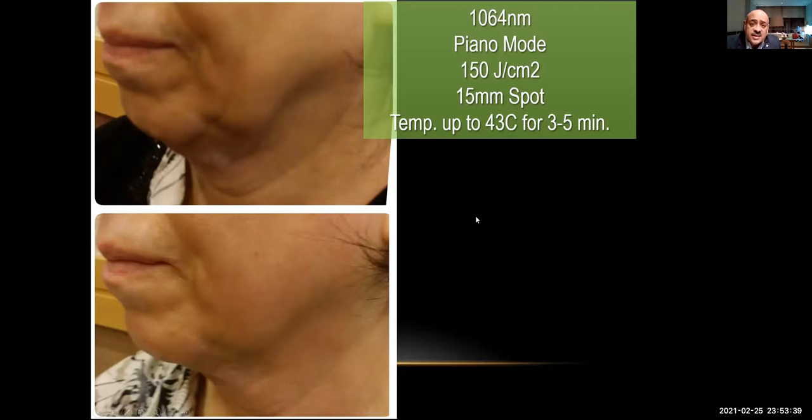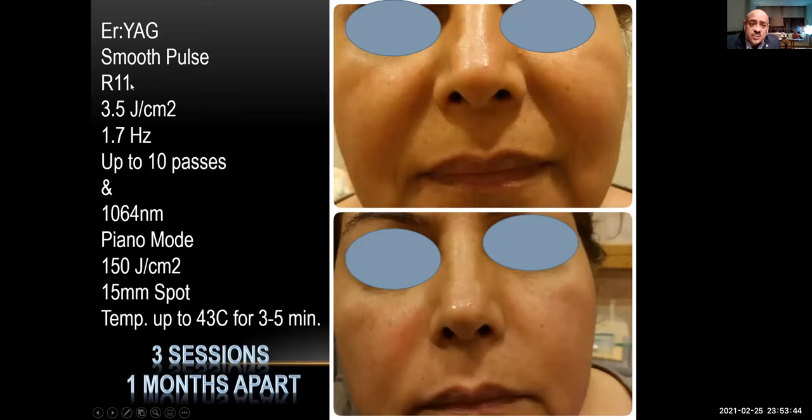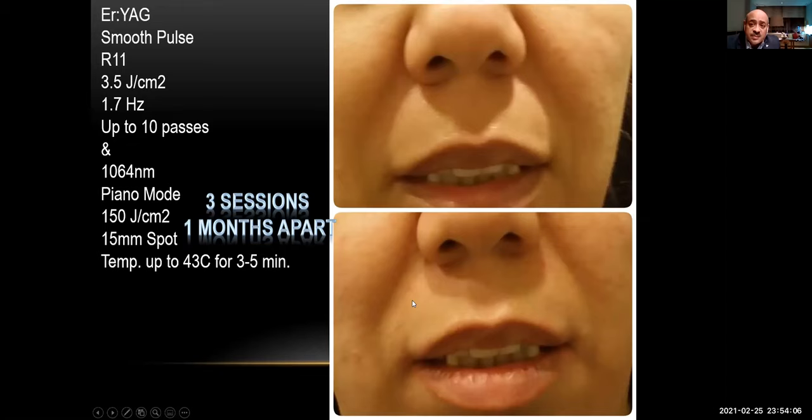And this is another patient where we did the smooth pulse with R11 handpiece up to 10 passes, and then we did the piano from outside plus the frag-free, and then this is 3 sessions, 1 month apart, and we can see the improvement in the nasolabial line and in the marionette line, significant improvement actually. And this is another patient, 3 sessions, 1 month apart, and we can see the improvement in the nasolabial line and marionette line, and the patients usually are very, very satisfied.